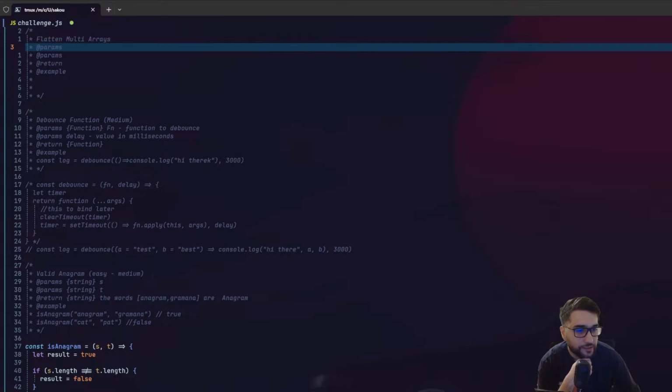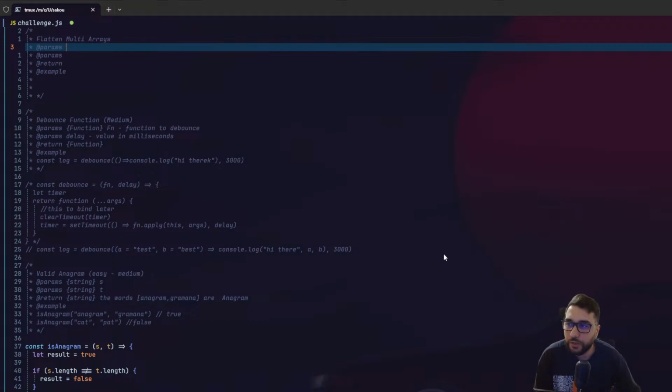And some guy said here in the chat that he can use flatMap, which is a really cool thing to use, but we will try to go for a reducer here, because the reduce function is very unique and very interesting in JavaScript. It helps you with a lot of scenarios.